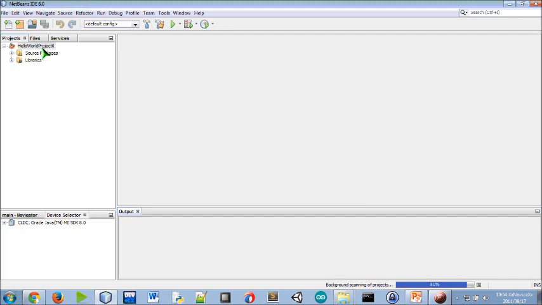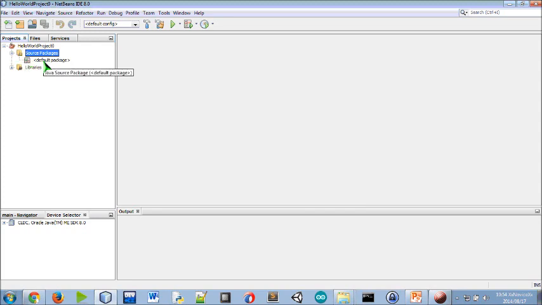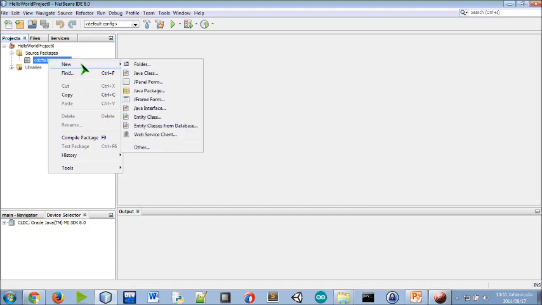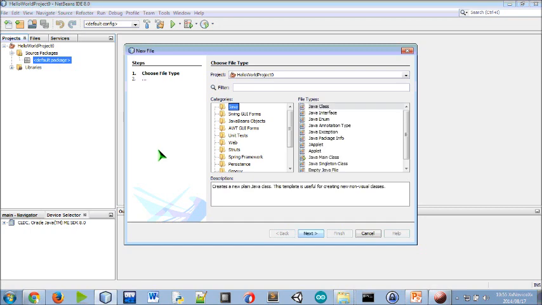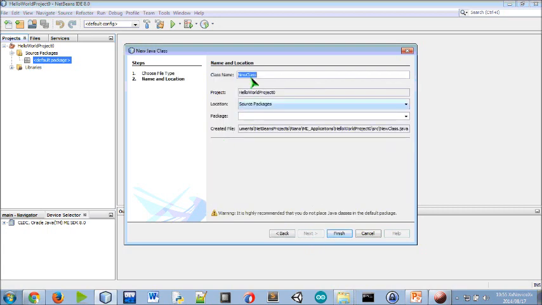On the left side, you will see here that your project was created with a little coffee cup. So we got a Hello World project here. Then you can click on Source Packages and you will see a little plus icon there. You can click on that and then you should see Default Package. You can right click on that and choose New and then Java Class. If these options are not here, you can click on Other and choose Java here and Java Class on the right hand side. Then you just click on Next. And now you can give your class a name. This is going to be our main class, so we can just call it Main for now.